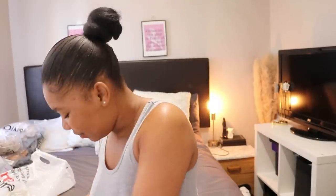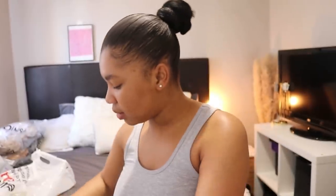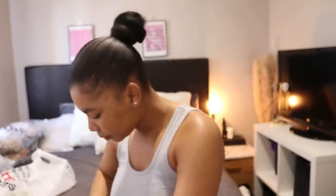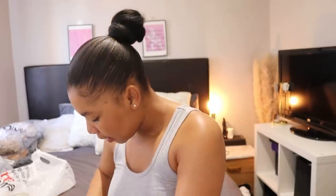You know. And then from Shein, I've already opened it, guys. So from Shein, guys, I specifically wanted the brushes, so I got this one for the eyes. I only got the eye brushes because I want to buy the face brushes here in SA. And also I got these ones. I think they are 19 or 20, I don't know. I got this one. And then I also got more beauty blenders.